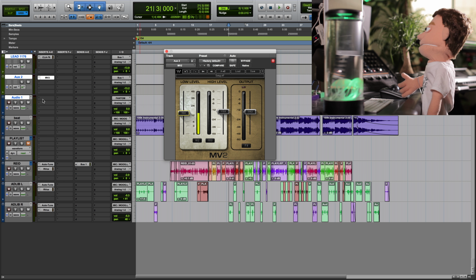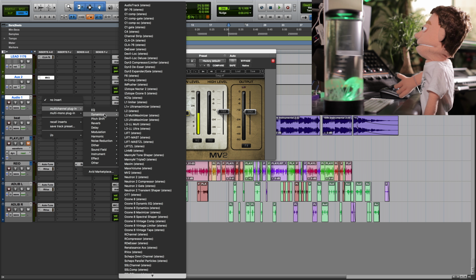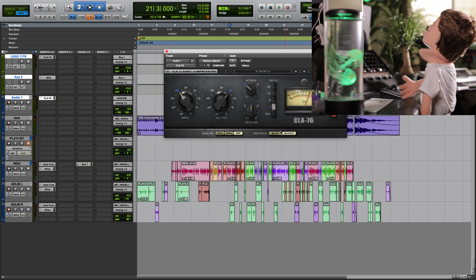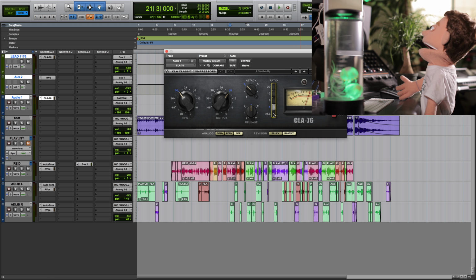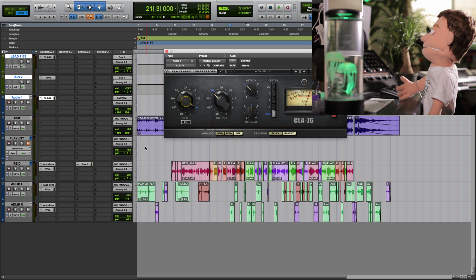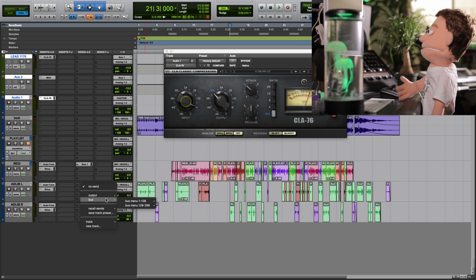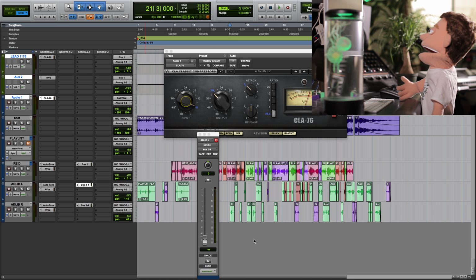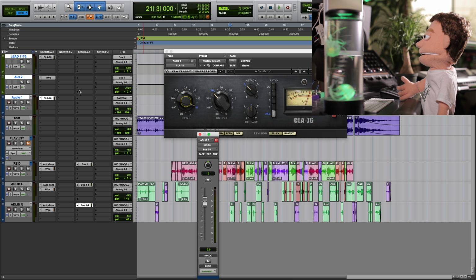And the third thing that we're going to do, since we got a left and right ear, is just load up another CLA-76. And I'm actually not going to make these the bluey. Let's use the darker setting for the background ones. But we're going to set these to all again and just crush them. And let's do 3-4 so that these get sent to a nice stereo channel. I'm just option clicking on that.